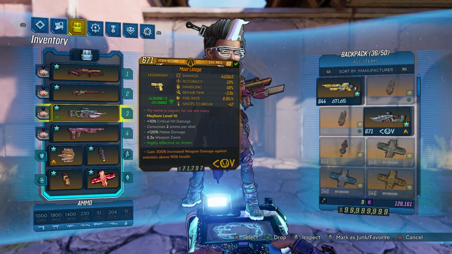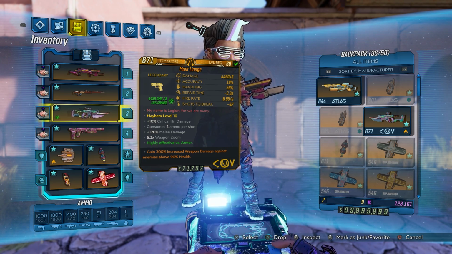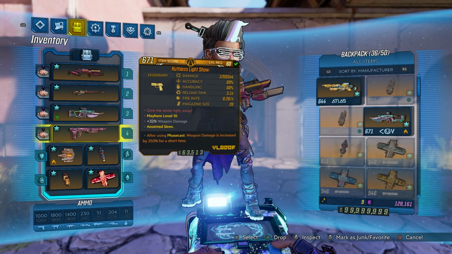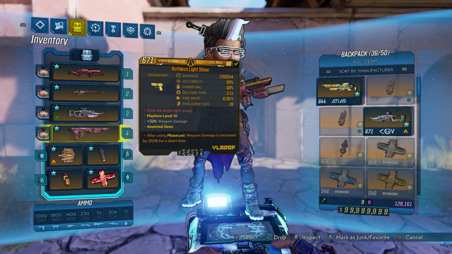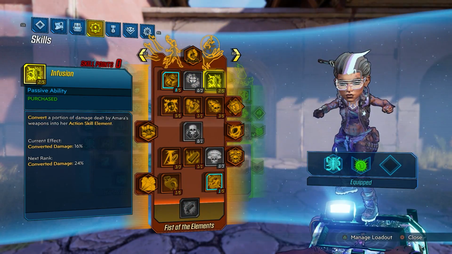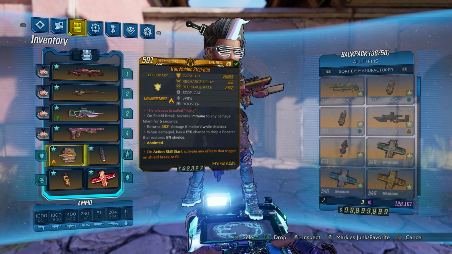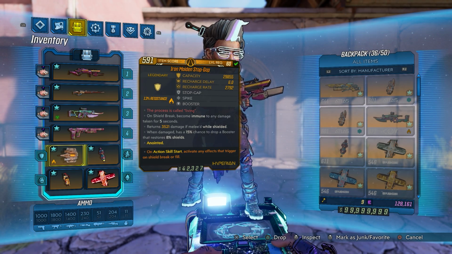We got a Moral Lenoge with the 120 melee damage. I found this during the playthrough, and it has the 300 over 90, so it's a completely legit gun. We got a light show with phase cast. This thing, I just absolutely love this thing. Now, this one's non-elemental, but because of infusion in our skill tree, that will make it an elemental gun, essentially. The piece de resistance in terms of the gear outside of the face puncher is this Stopgap.